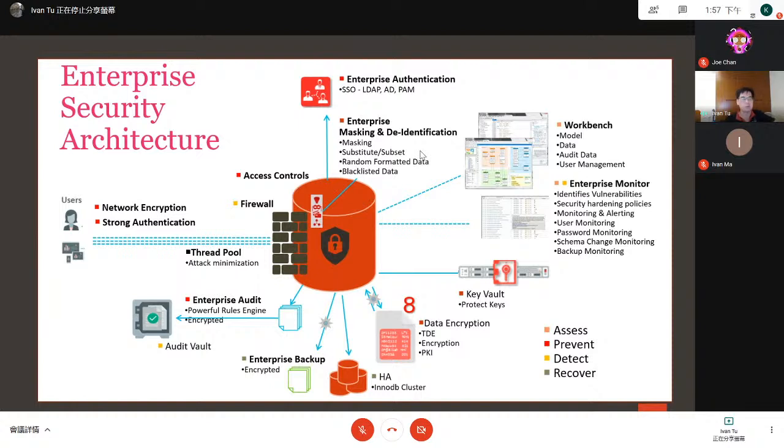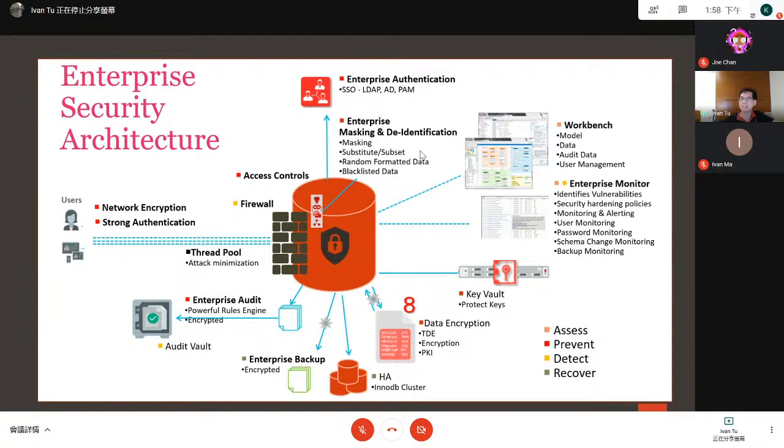With that data, if we don't encrypt it and don't protect those data files, people who have enough privilege on the operating system can copy the whole data directory and install it in another database instance. So it will generate a security issue.